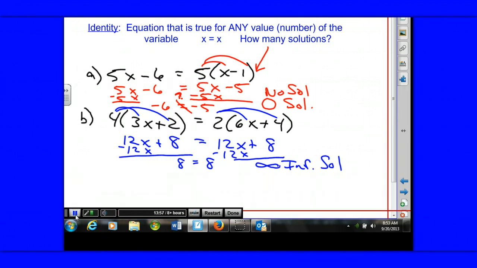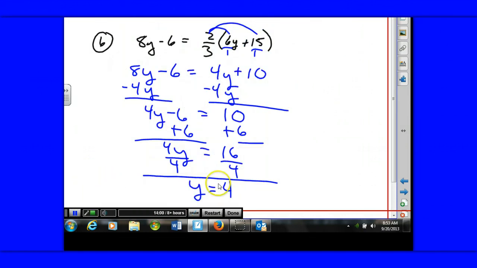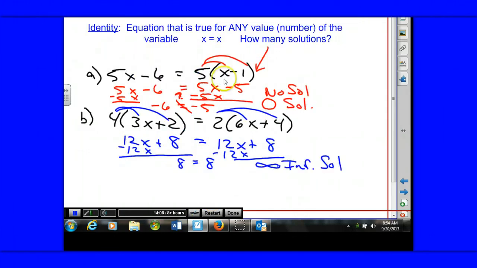Okay, so when we solve an equation, we might find that there is one solution. In many cases, we're solving those types of equations, right? One solution for this equation. We might find that the statement itself was false. When we simplified it, we got this really strange false statement that negative 6 equals negative 5, so there's no solution to those types of equations. And finally, we might end up with equations that lead us to x equals x, so 8 equals 8, a true statement, and in that case, we have infinite solutions.